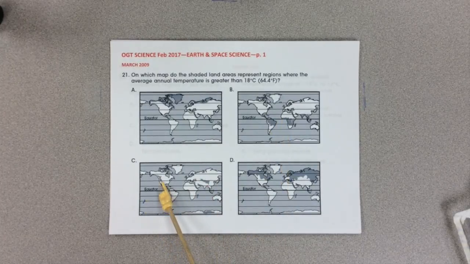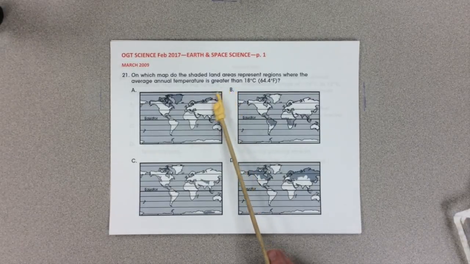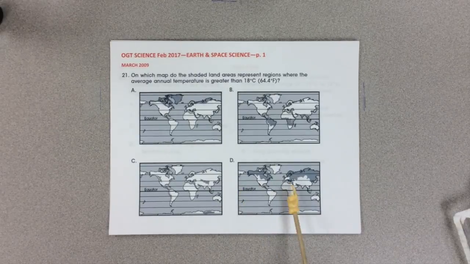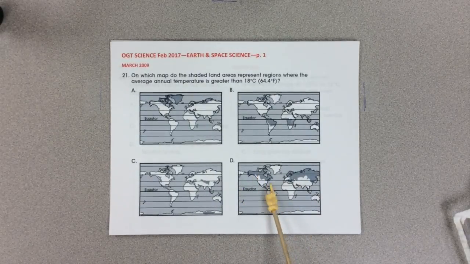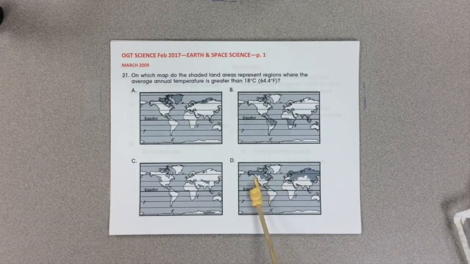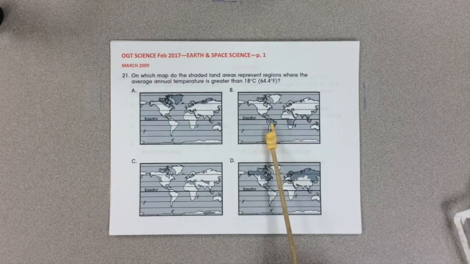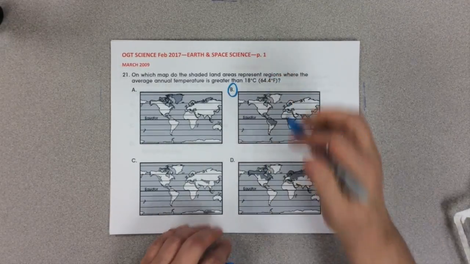Let's take a look at C. C, again, is some shaded regions very up high, pretty much too high to be an average, because our average annual temperature in Ohio is not nearly that high. And that's another reason why it's not D, because if you look, D's up higher than Ohio, and we might even be in there, so that's still a little bit too cold. This region here, where this shaded part is, would be our best answer. So we'll go with B on that.